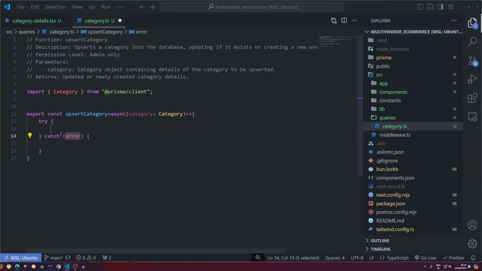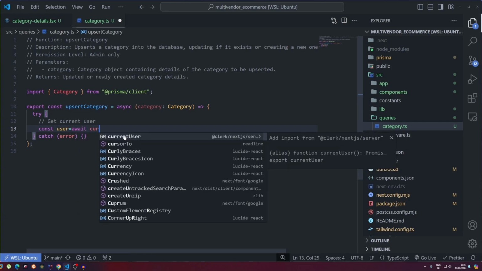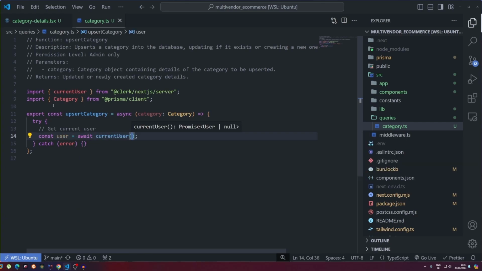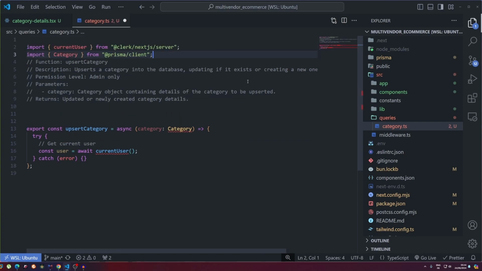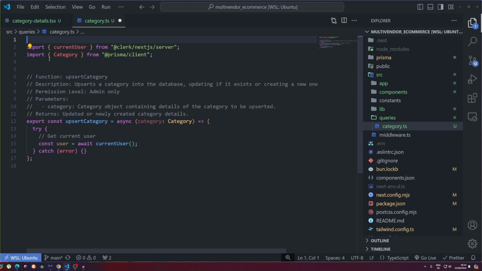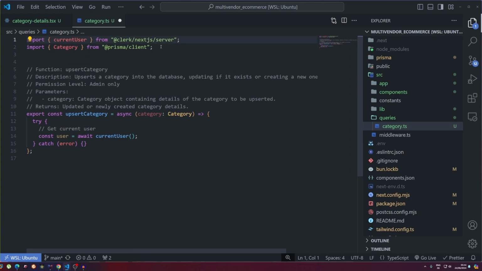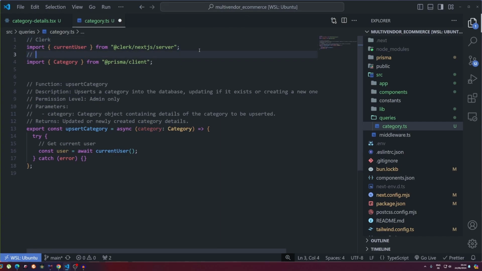So the first thing that we have to do is get the current user. How do we do that? Just simply const user and then await currentUser. We have done that many times. And then we take the imports outside. This is simply going to be here, and we don't have any space between those, but these ones have space between them. So let me just go to the top. This one is going to be for Clerk, and then this one is going to be for the Prisma model. So this is the Prisma model. You can even have space between them like this.